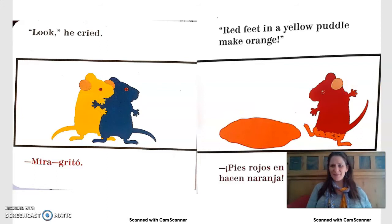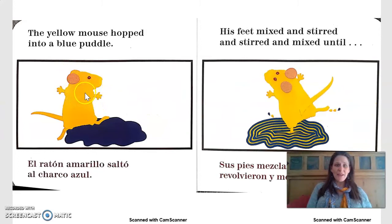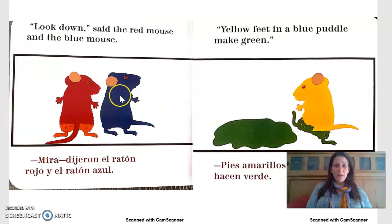The yellow mouse hopped into a blue puddle. His feet mixed and stirred and mixed. Do your little dance, whee, until... Look down, said the red mouse and the blue mouse. Yellow feet in a blue puddle make... What color? Green!